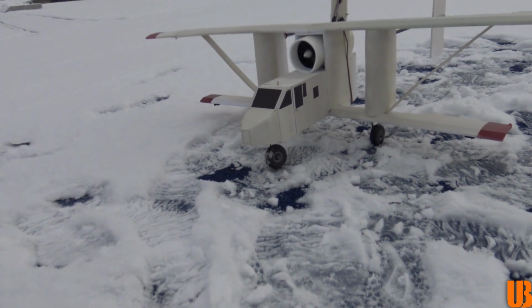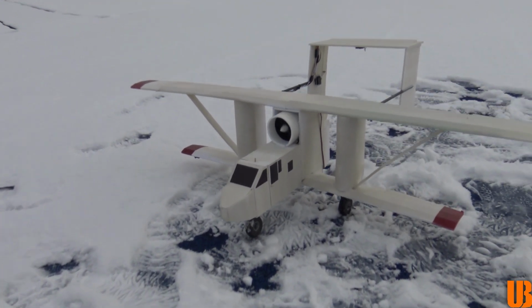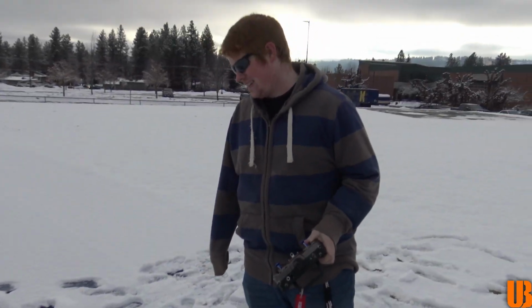You were saying the nose is actually part of the... The hatch, yeah. Oh, wow. It's held up by barbecue skewers. Hope we don't get scared later.